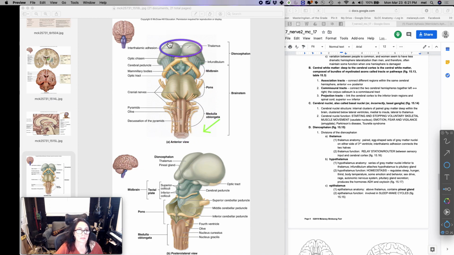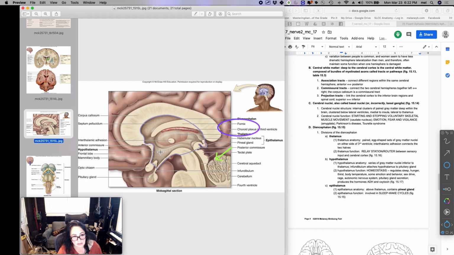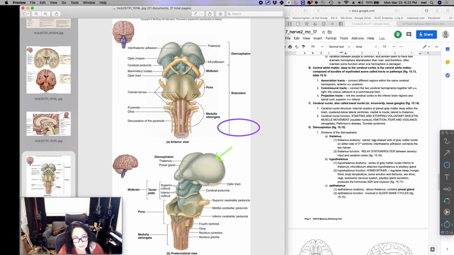Okay. So, do you see, this is the cerebrum, and then they took all of the cerebrum off, and this is what you have left. The thalamus is right here, right? This is the hypothalamus that you're seeing. But then if you look at a lateral view, the thalamus actually is two kind of pointy egg-shaped structures. They're lateral to one another, and then the third ventricle is going to be between them. So this is what the thalamus actually looks like. It's bigger than what you see just from a medial view. From a medial view, all you see is this, right? So this is the thalamus, but it goes deeper than that. You're looking at the inside of one of those two eggs, or a medial surface of one of those two eggs. So the thalamus is these big blobby things right there.